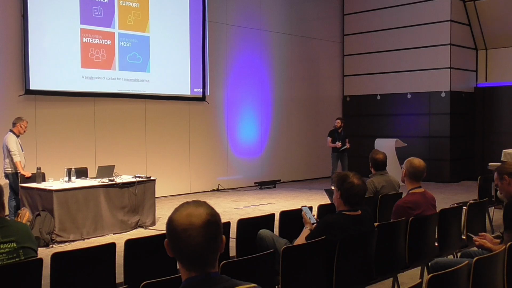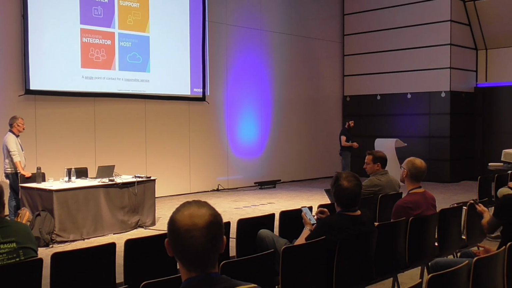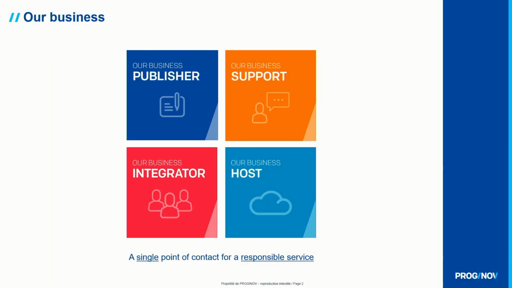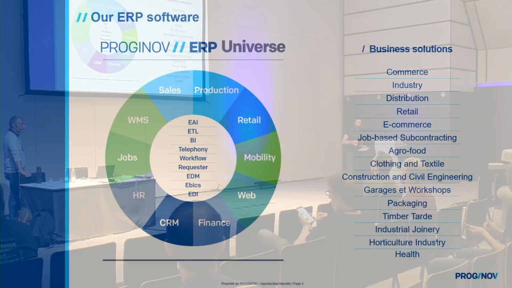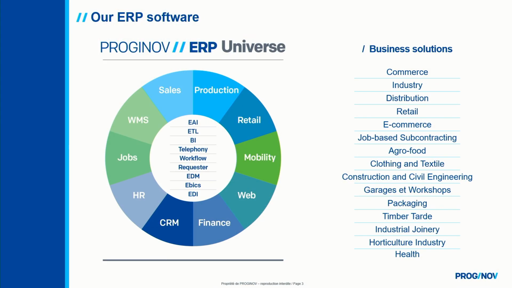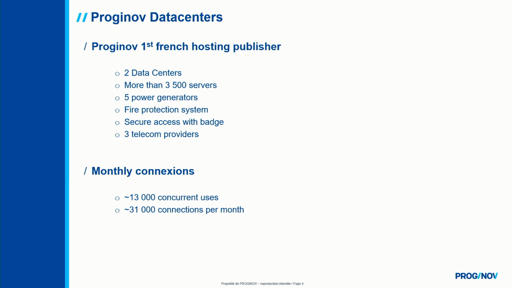Before we start, some words about Proginov. We are a French company based in Nantes. We develop our own software that we also integrate and host ourselves. Our applications cover a lot of jobs, to help all of our customers. And some numbers about hosting, monthly connections and concurrent users.